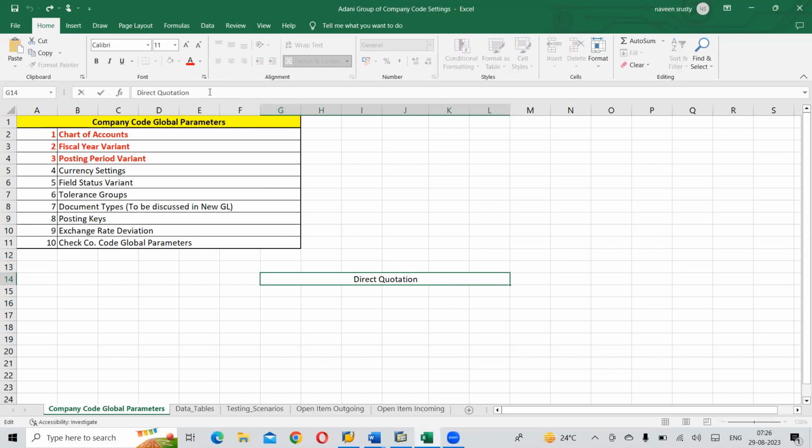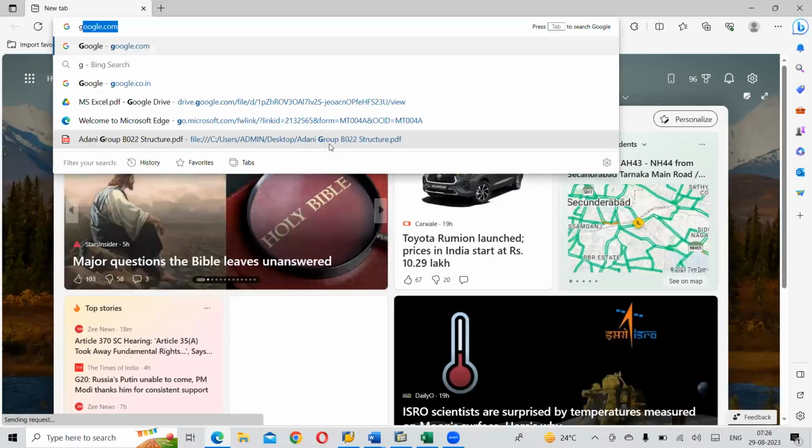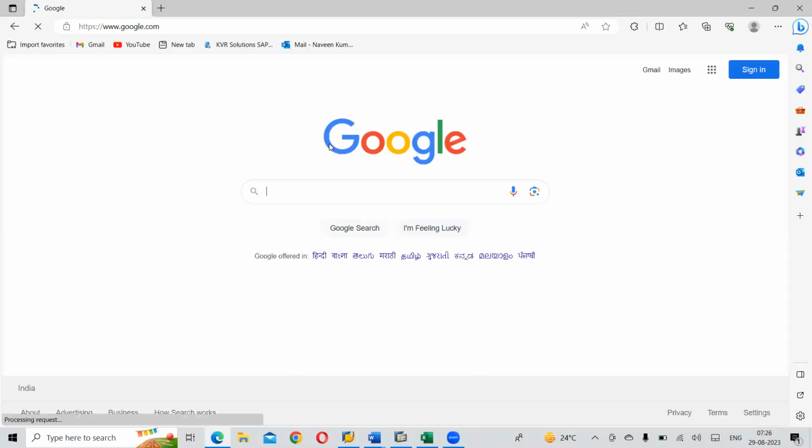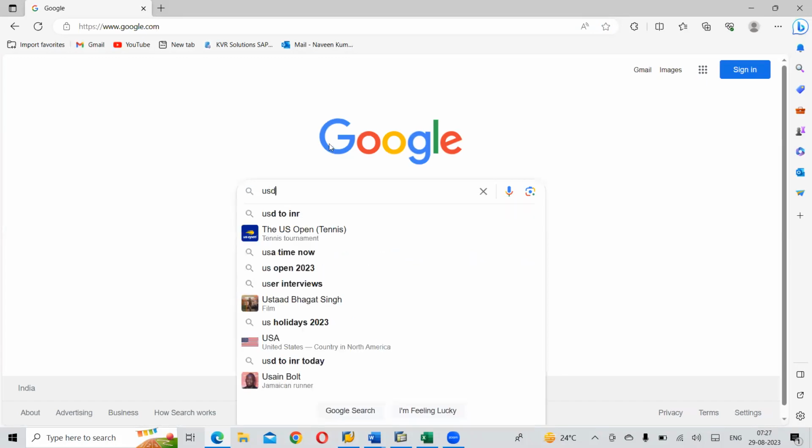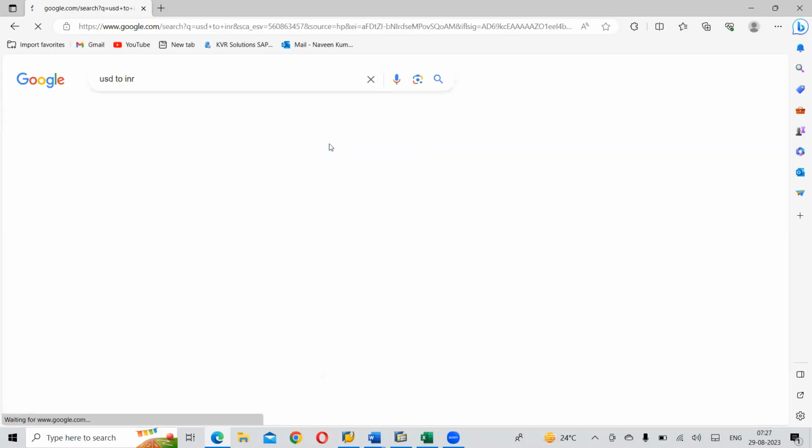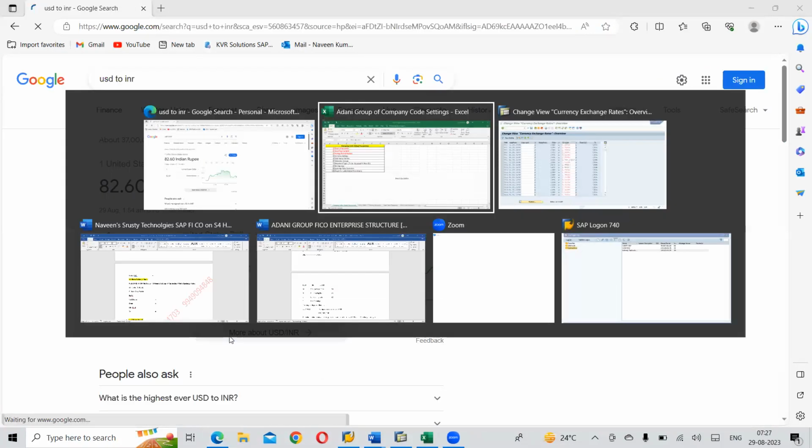Here direct quotation means our local currency against, for example, the USD value today. Let me check here. USD to INR is 82.60, correct?